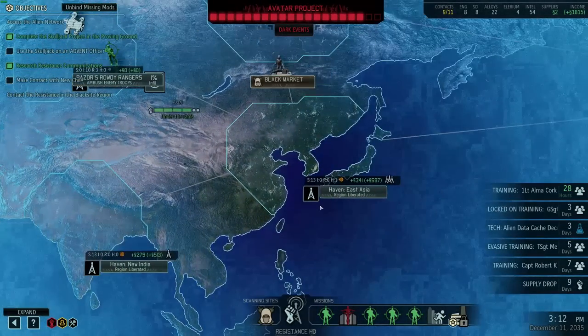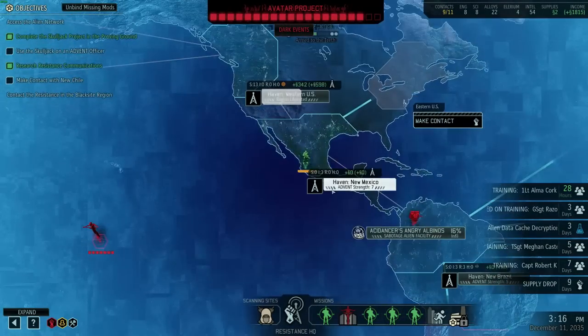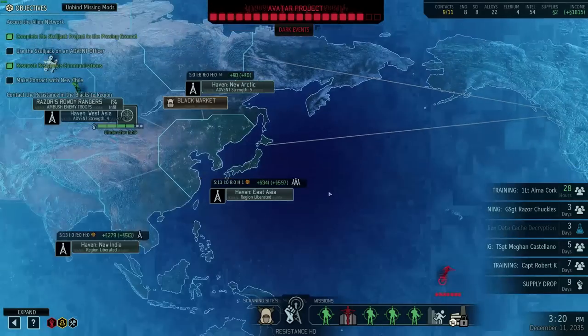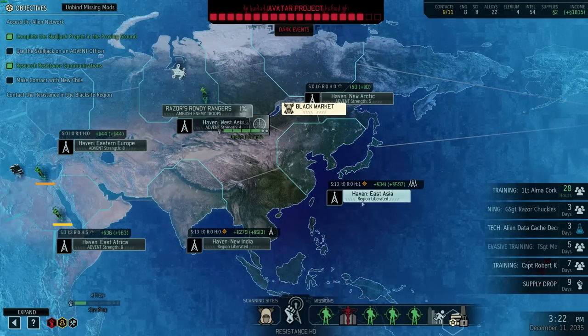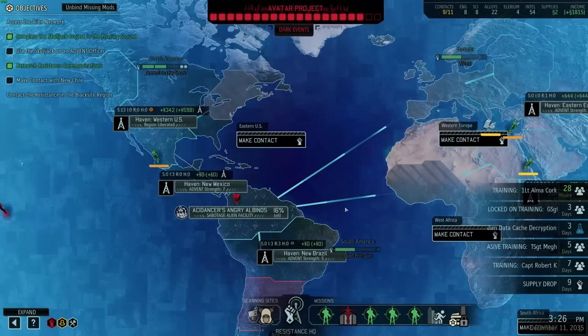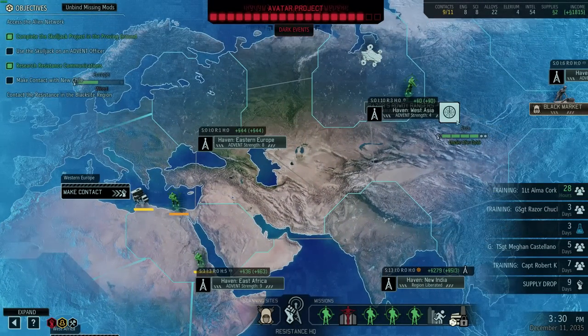All right. India, you're good. Supply. We're good over here. Supply. How about over here in Western US? We're looking at 3 on intel strength. 7. Beautiful. 13. Can we be invaded over here? No. Over here? No. Liberated here? No. Okay. We cannot be invaded anywhere right now. Absolutely anywhere. Looking good. Let us keep scanning then.